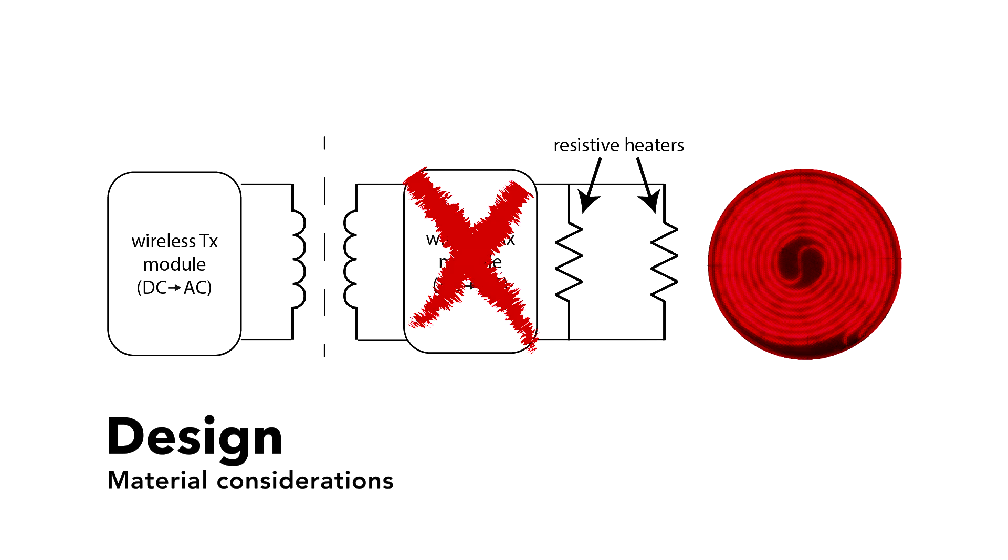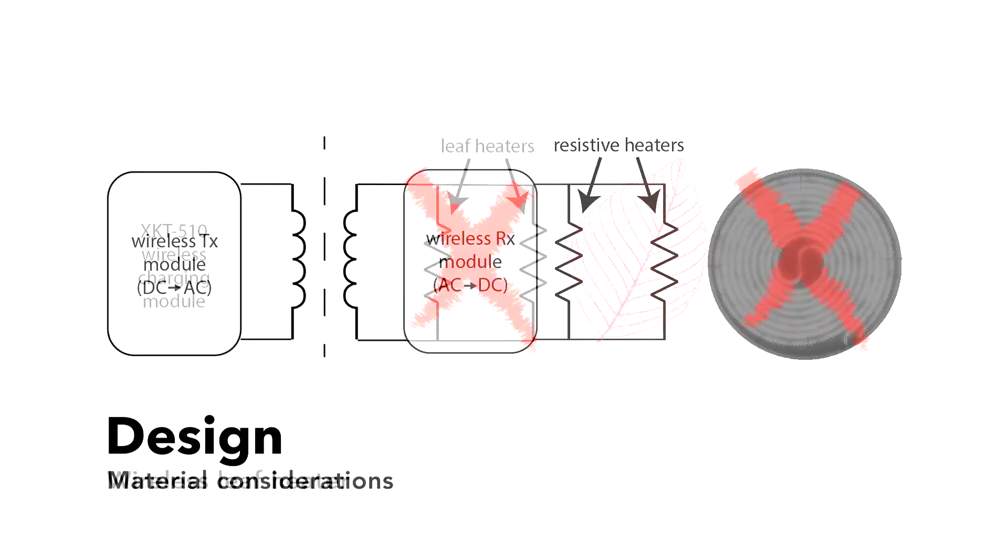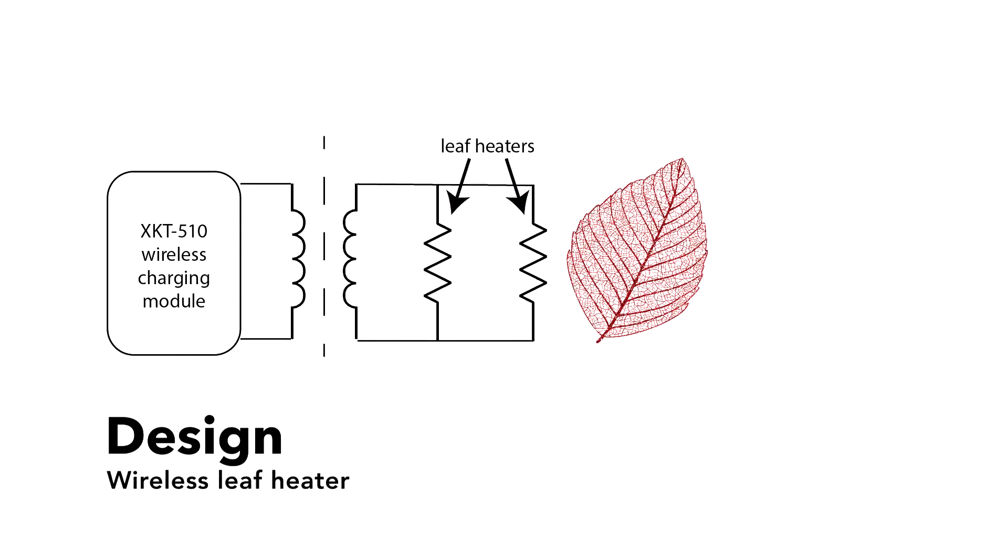Next, we need a decomposable replacement for the resistive elements. We looked to nature for this. In particular, we take advantage of the branching fractal patterns of leaf veins. We coat leaf skeletons with silver nanowires to turn them into resistive heating elements. Silver nanowires are commercially available and may be synthesized with non-toxic reactants.